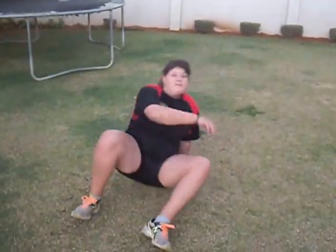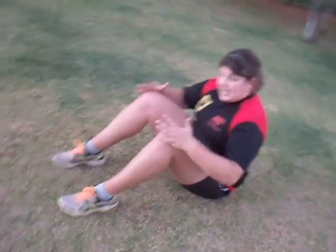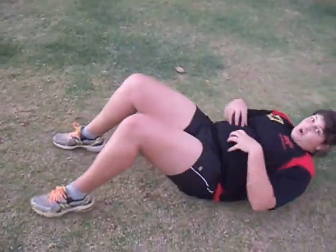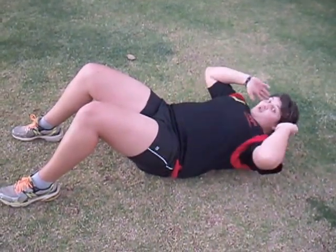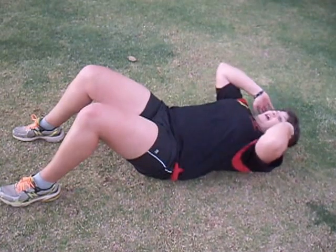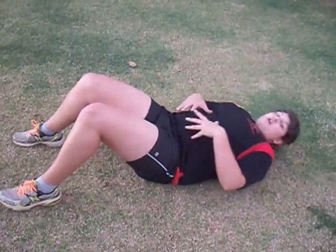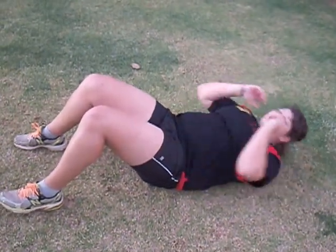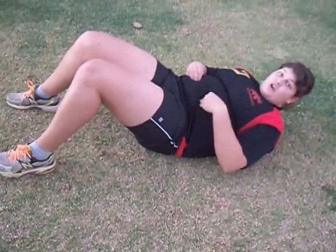What we do is we've got the normal sit-up, which is in that position, and you go up to your knees. That's a normal sit-up. But what's more effective to just work the muscles underneath all the six-pack fat is a crunch. You just go up and you tighten your core. If you put your hands on your stomach, you need to feel those muscles getting tighter. One, two, three. So remember your core.